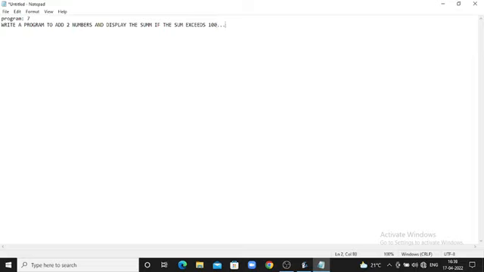Program number 7 says write a program to add two numbers and display the sum if only the sum exceeds 100.